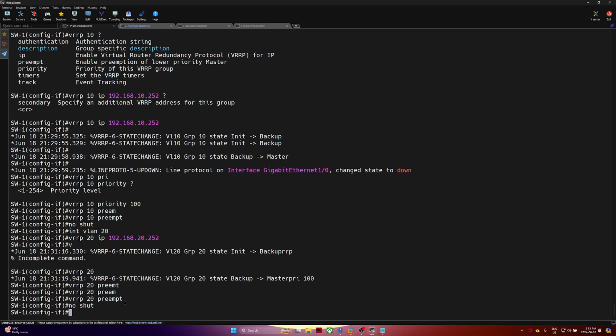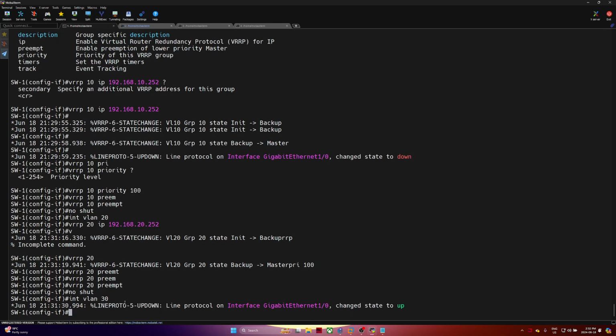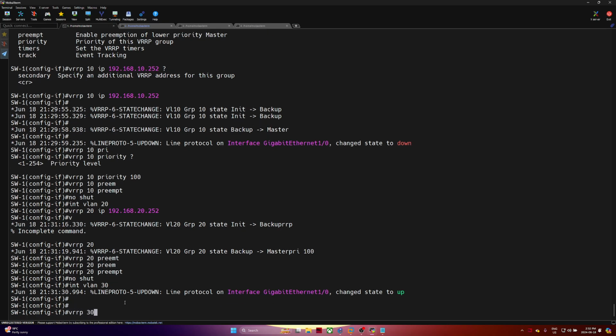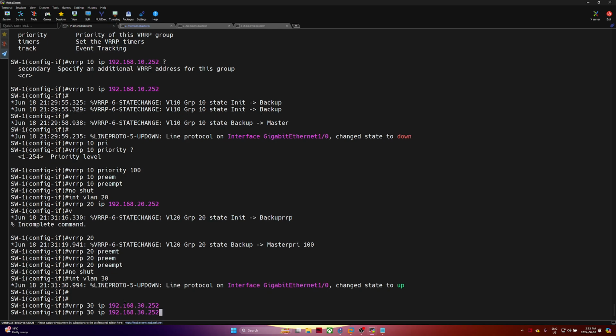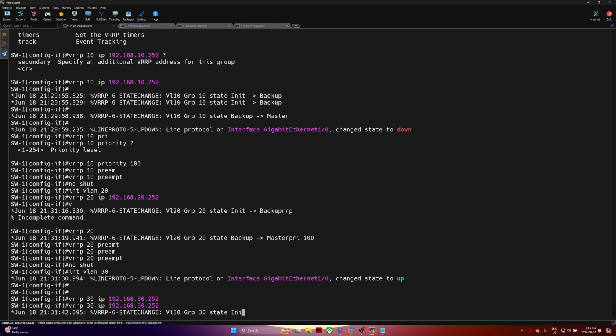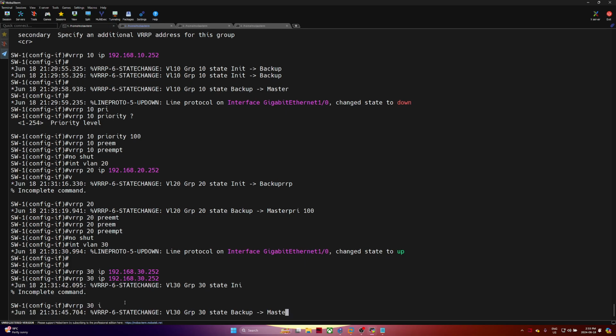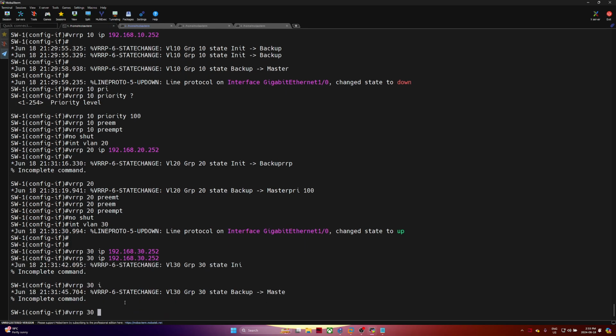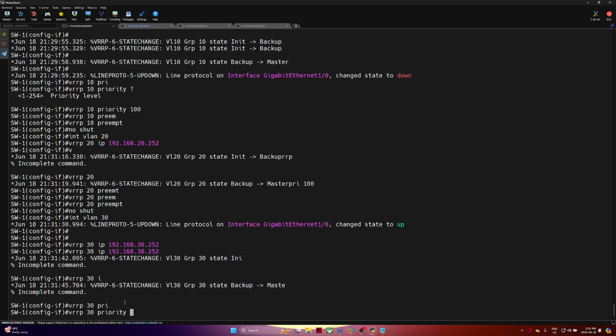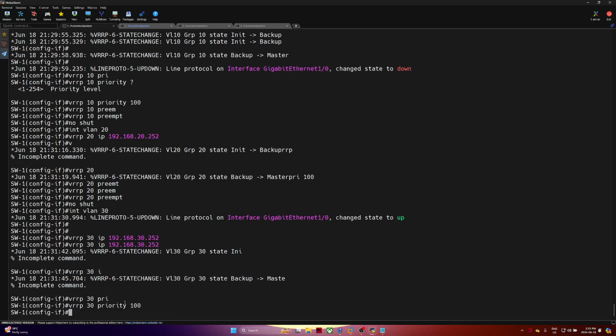No shut. Int VLAN 30, VRRP 30 IP 192.168.30.252. This is not letting me do that. Wow. Priority 100. We have the VRRP 30 preempt.